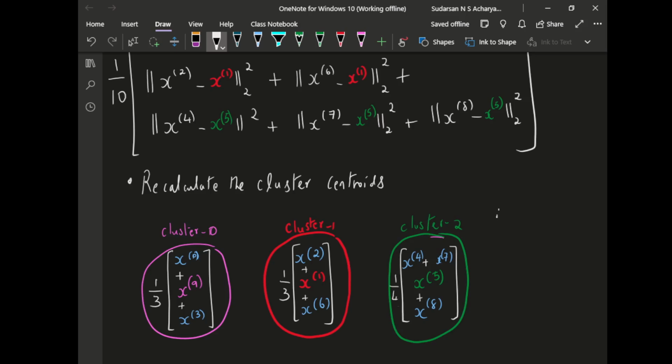4. Now do you see that this is one of the properties of k-means? It is highly likely that when you average out these 3 samples, you will get a new sample that is not even in your list. Is it making sense? So initially you had x9, x1 and x5. Those are actual samples that you had, right? Now when you recalculate the cluster centroids, you will get a patient, an average patient, who is not even in your list. Their heart rate, blood pressure, temperature may not be, but that is the average patient, right?